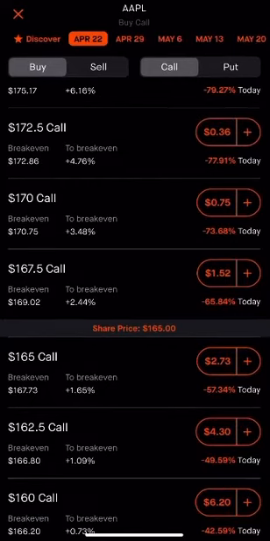So the premium is pretty much one again. I think everything about the option contract is equally as important, but it's probably what you're going to be focusing on the most because it's what you're going to be spending on these contracts. So let's stick to that 170 Apple call on April 22nd. If you look at it, it's 0.75.